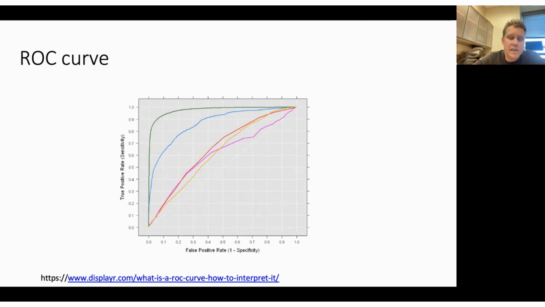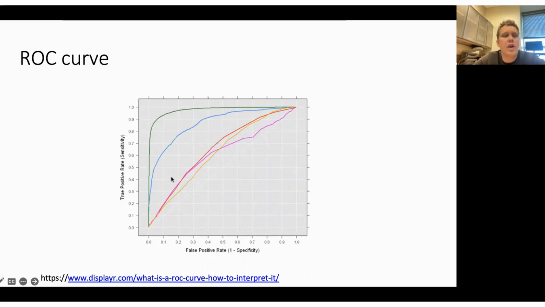And remember, sensitivity, ideally you want that as close to 1 as possible. So you want to be around sort of here for sensitivity. And specificity, you also want to have as close to 1 as possible, which means 1 minus specificity on the x-axis should be close to 0. So ideally, if you had a perfect model, it would classify everyone correctly independently of the threshold. So you would just have a single data point here in the upper left-hand corner. But that's not going to be the case in most practical situations. You're going to be misclassifying some of them. But ideally, you want the ROC curve to be as close to the upper left-hand corner as possible.